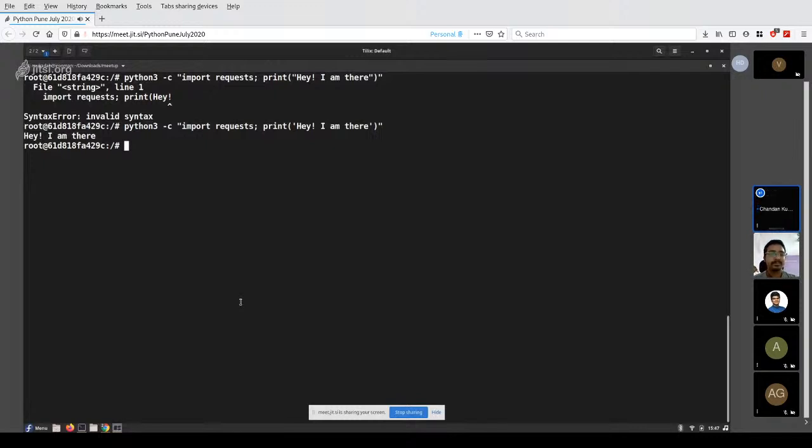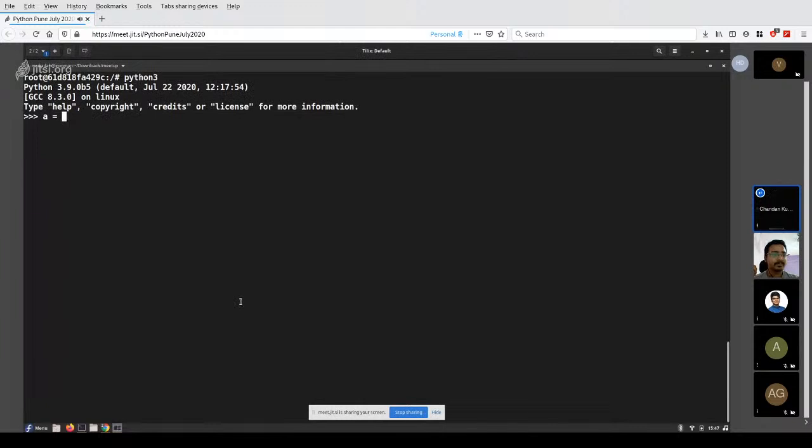One other thing to show you: in this Python 3.9, I have defined a dictionary a = {1: 2} and b = {3: 4}. In 3.9, they have introduced a way where the union of 2 dictionaries is possible. This is the union sign, and it works here.